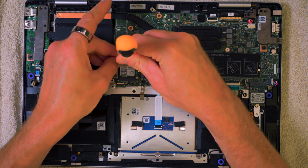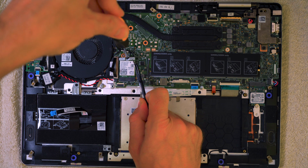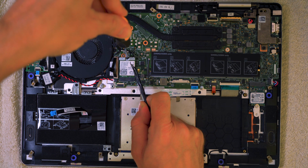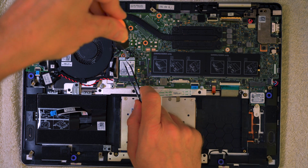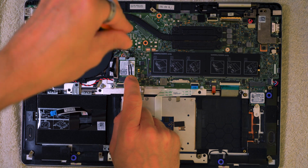Now, you'll notice the way I'm putting this brace on that there's more metal this side than there is on this side, and that's intentional. That's how it's meant to be. It's meant to be located this way around. Okay, so just do pay attention to the orientation of that.